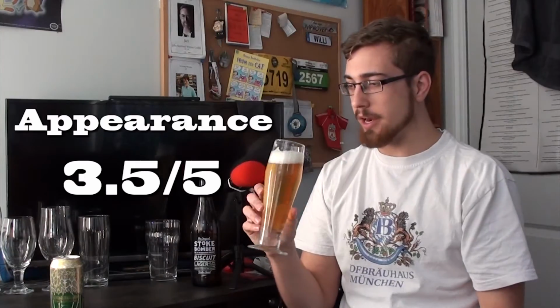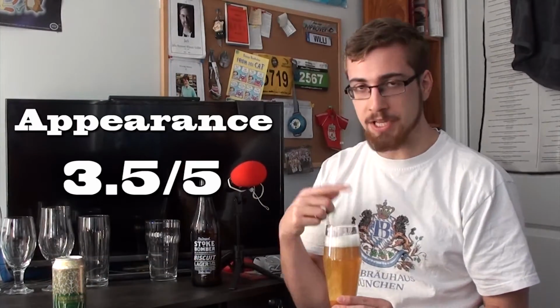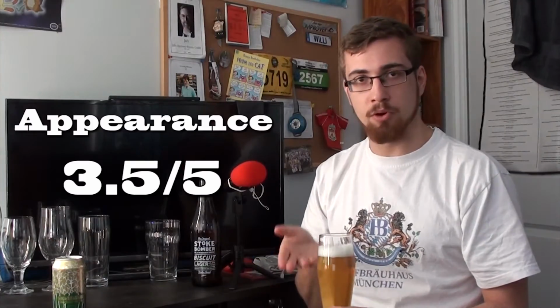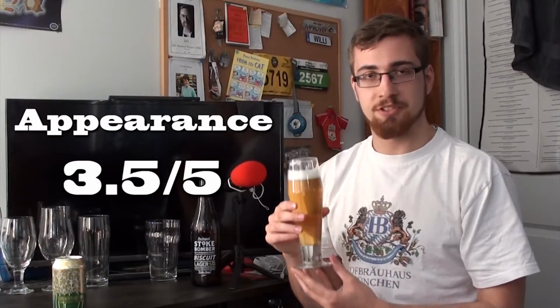I just looked into it, and I've figured out why it's so frothy. Surprise, it's in the name. It's a champagne Pilsner, so the yeast is champagne yeast, which gives it a more frothy white head. So, retroactively, it wasn't too bad of a pour. I just wasn't prepared for it to bubble like champagne. So I'm going to give it a 4, because the head is actually pretty cool. Alright, I'll have a smell now.